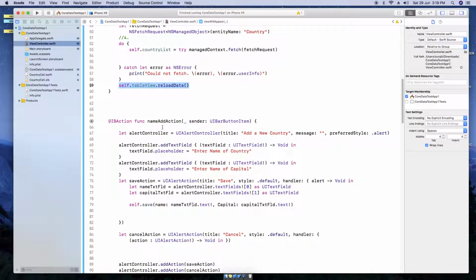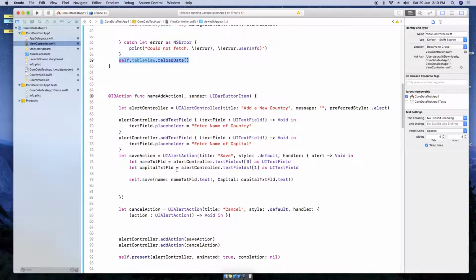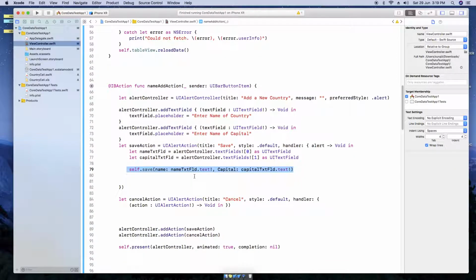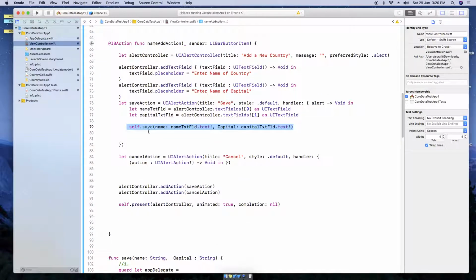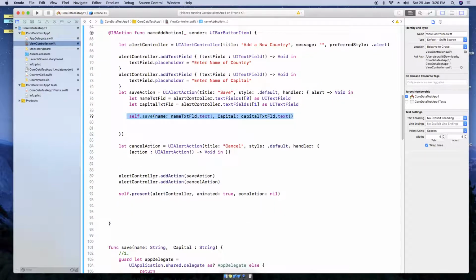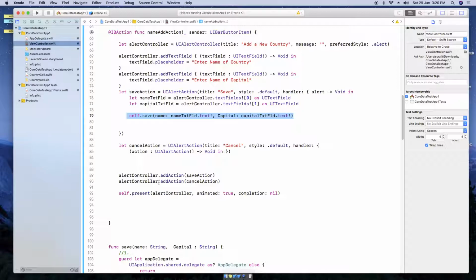And here in the nameAdd action, an alert controller is there with two text fields, one for the country name and one for the capital name. These text fields are accessed with their respective indexes, and from here the save function is called with the name of the country and capital. This save function is doing all the work of saving.